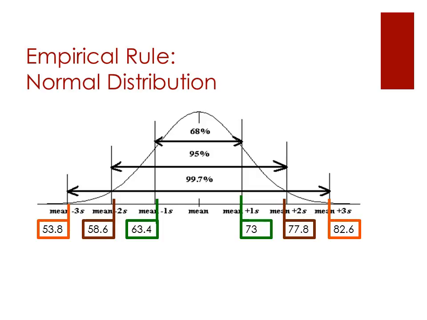So here we can see with 1 standard deviation is going to be 63.4 to 73, and we have 68% of our data values should fall within that range. The second one for 2 standard deviations is 58.6 to 77.8, and we can see that 95% of our values should fall within that range. And the third standard deviation is 53.8 to 82.6, and we should see that 99.7% of our data values should fall within that range. So let's go back and apply this to our chart and see what we get.